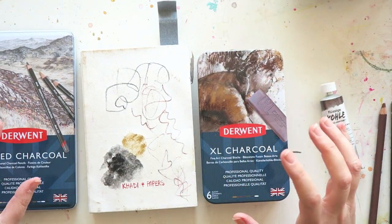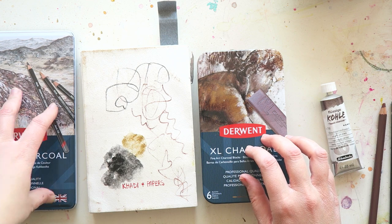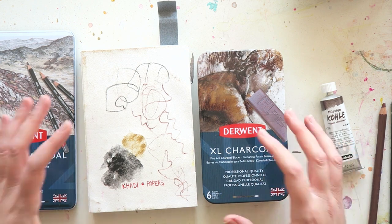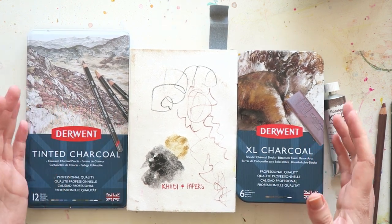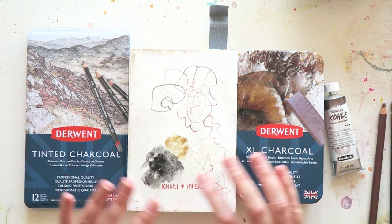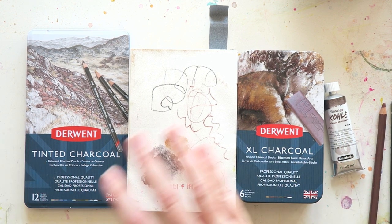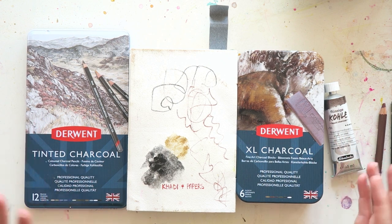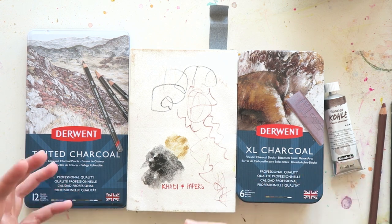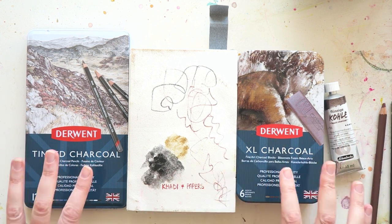This is what I have. I really haven't used it much lately — I used to use charcoal a lot more but kind of stepped away from it because I've been drawn to other materials. I'm excited to play around with these and see how they work. If you're new here, hi, welcome! My name is Eret. I'm a watercolor artist and I also use mixed media, but my main focus is watercolor. All the products I'm testing in this series have to work with watercolor for me to like them and enjoy them.